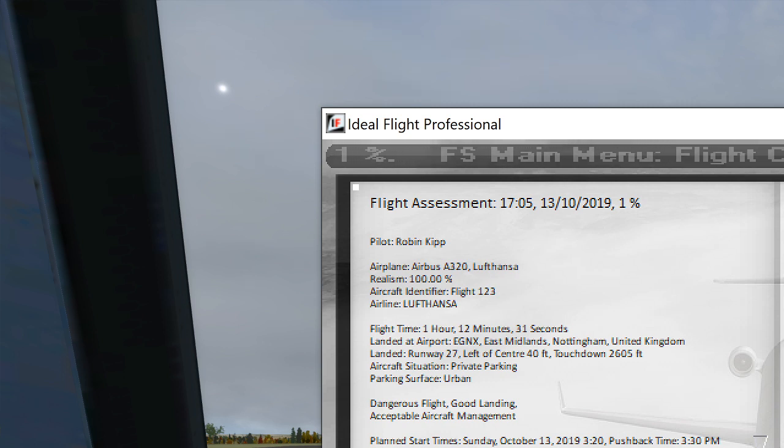Yeah, so it looks like we had a minor stall according to Ideal Flight's assessment. That would have happened right during takeoff, when we also got the stall sound. It's interesting that Ideal Flight is saying that this was a minor stall. I've never seen that before. So I'm guessing that we probably had the takeoff almost right, but not quite. And this is probably due to an incorrect vertical speed.